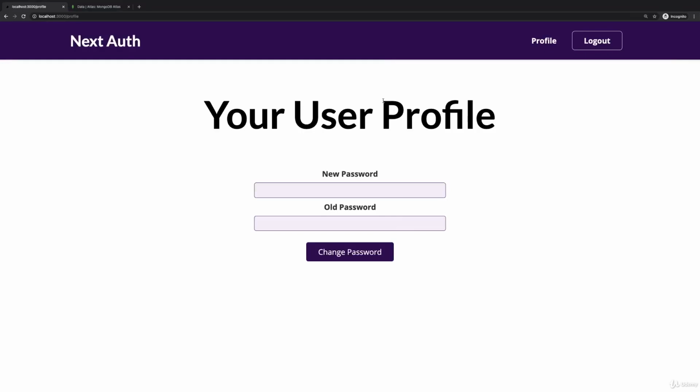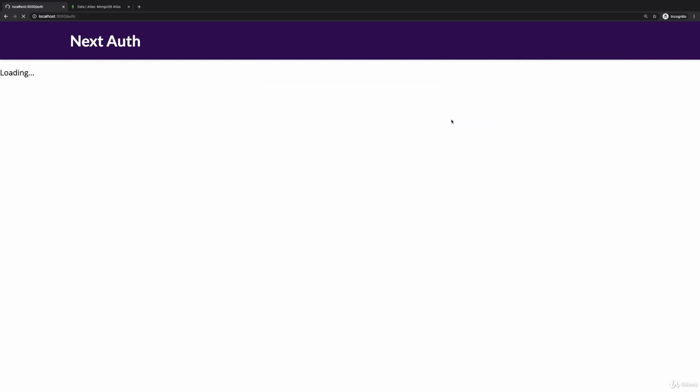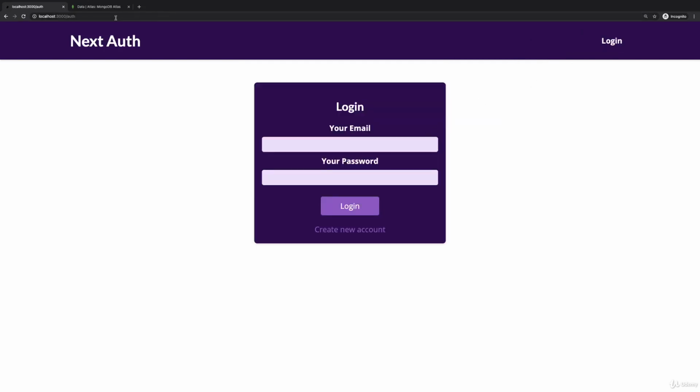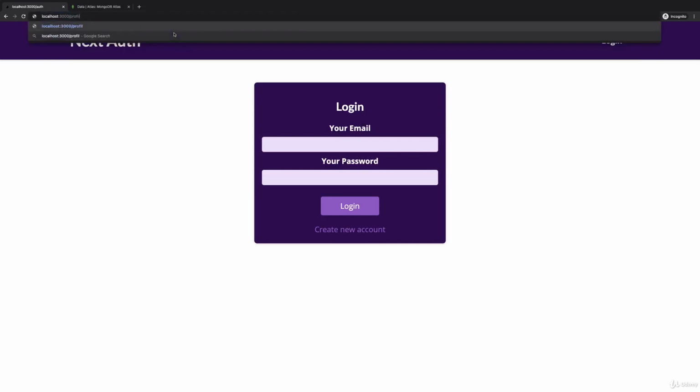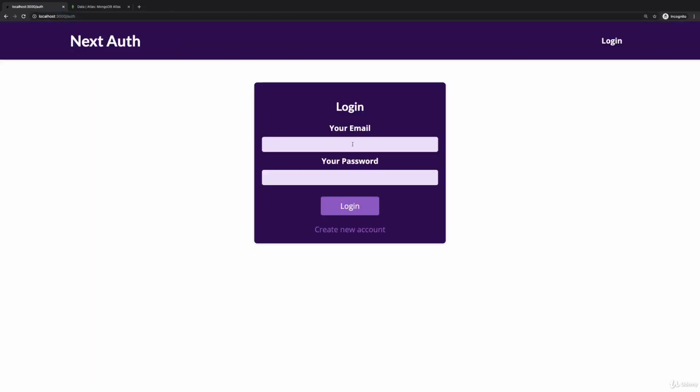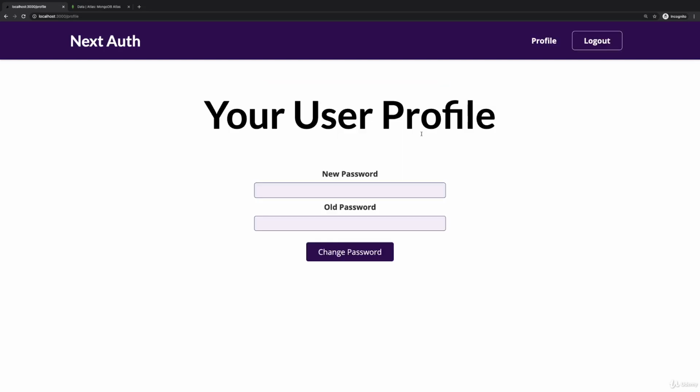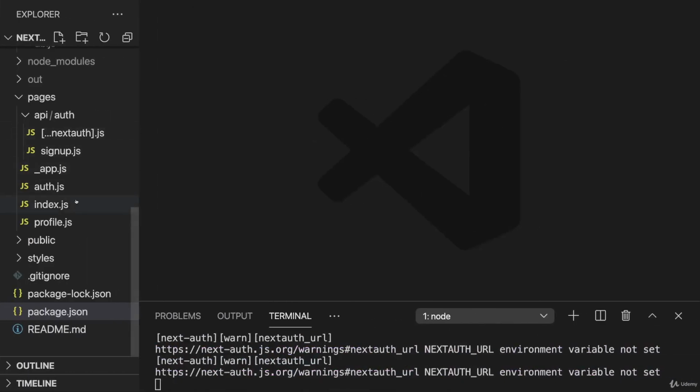Over the last lectures, we ensured that we can log in and log out and create users, and that we protect certain pages, and that we control which page can be visited if we're logged in or logged out, that certain pages like the profile page can't be visited, that we're redirected automatically, and all of that works now. All of that works with help of the NextAuth package and the session which it checks for us.